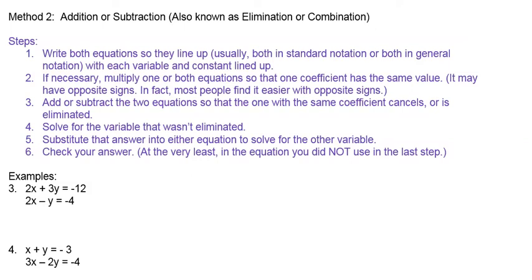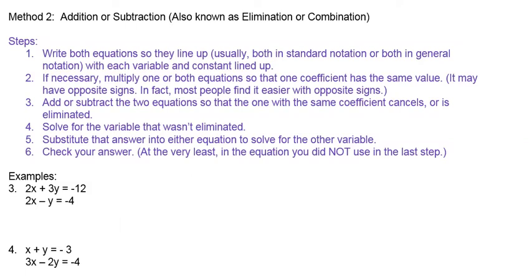And then we either add or subtract the two equations so that they cancel out whichever one of those has the coefficient that matches. We then solve for the remaining variable that is left over. And then the last two steps are just the same as when we were doing the substitution method. We take our answer for the one variable, plug it into an equation that we started out with, and solve for the other variable. Don't forget to check your answer.